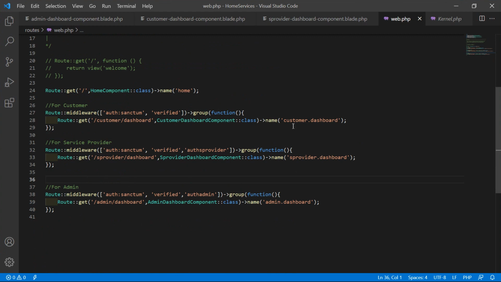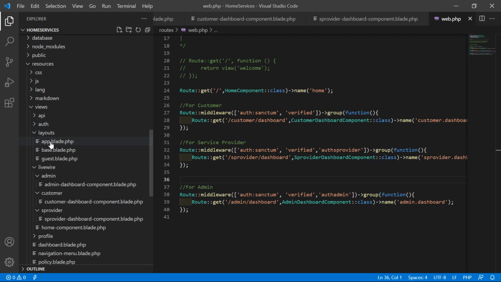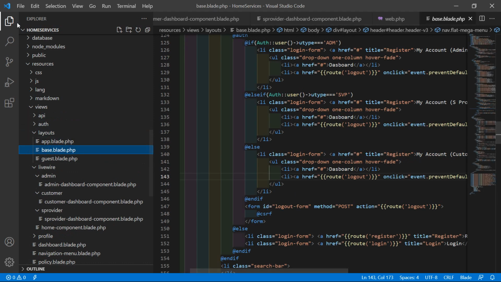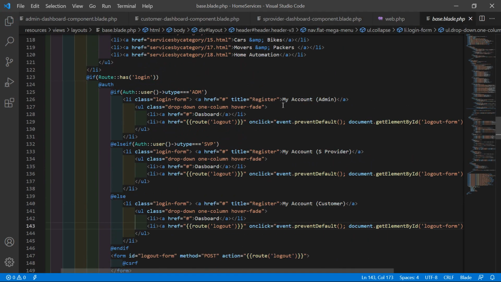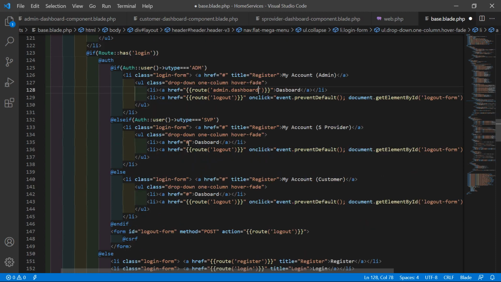Now go to the layout file and add this route name. So just go inside the layout directory and just open the base.blade.php file, and inside the admin menu, let's add here the dashboard link. Just write a double curly bracket, then route, and route name, which is admin dot dashboard. Okay, and for the service provider, double curly bracket, route is provider dot dashboard.